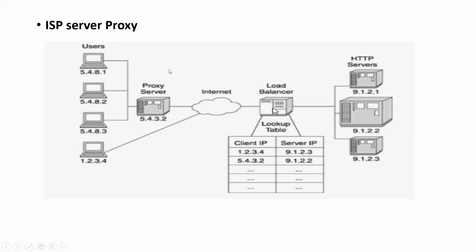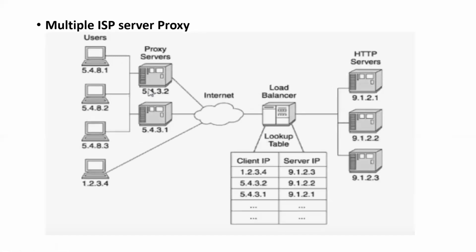But this way also we have a problem as users are increasing. Then consider the picture with multiple ISP server proxies, where there are multiple internet service providers. The requests come through these particular proxies, and this lookup table refers to these proxy addresses only instead of the actual IP addresses, and the server IP addresses are mapped here. That information is maintained in the load balancer as a global store, so that it knows the request before sending it to the browser.